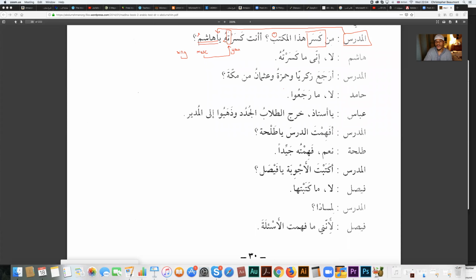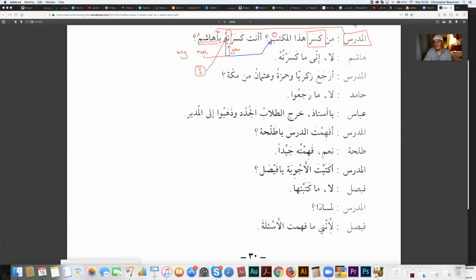All right, guys. And then we've got this pronoun hu, which has been attached to the end of the verb kasartahu. What is it referring to, guys? What does this hu refer to in the dialogue? Excellent, Aisha. This letter hu is going back to al-maktab. Remember, guys, don't ever get lost in the pronouns. You have to always understand where the pronouns are going back to. Once you do this, you'll be able to understand everything that's going on in the text. Whether you say table or desk, it's all good. Anyway, I hope that's crystal clear with regards to that breakdown.